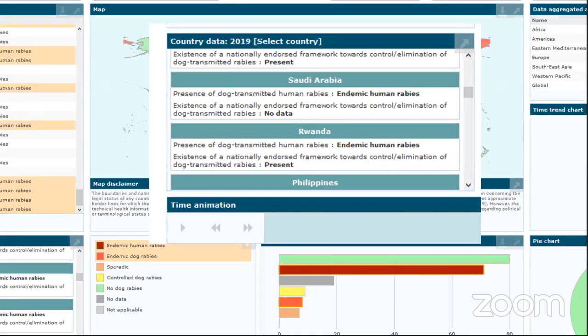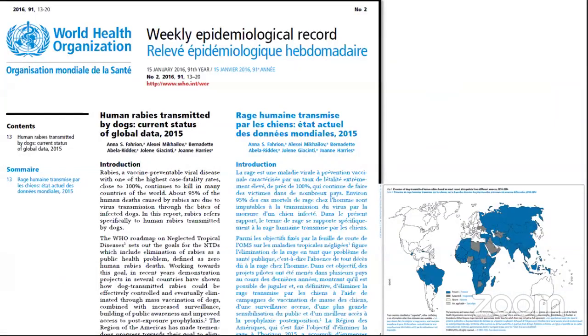Later on, we'll probably talk about the National Transformation Program, where one of the themes is to encourage tourism. And countries normally classify countries at high risk for rabies transmission when we don't have a nationally endorsed framework towards controlling and limiting rabies. That is, rabies is there in the animals found in the country, and very little is being done. The US CDC classifies Saudi as at risk. Also the PHE, and from what I do know, and so this is again showing that we do not have data.